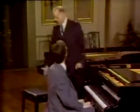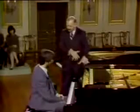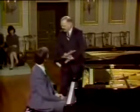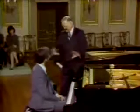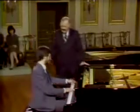I've heard it played that way many times, but really, what does that thing mean? Da da di da da bi ba ba ba ba ba ba. It's just two bars. You're creating a mood for what's coming. See, if you like the idea, just play that very simply, very quietly, very evenly. Don't do anything. There is a great, great art in doing nothing.